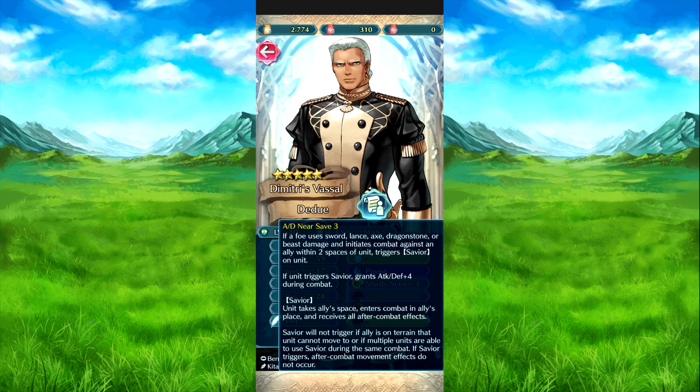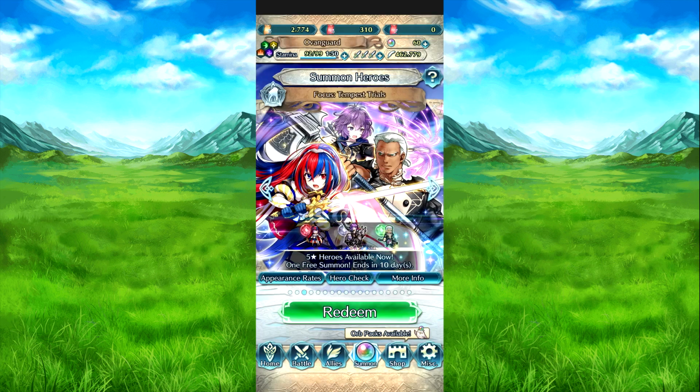And if Sacred Trigger, attack defense plus 4 during combat. Savior just means he fights and saves the ally. Standard room type rules apply. And if 2 or more allies have the same savior conditions met, neither will trigger. And any after combat move effects won't trigger on him. That's about it. So best on your summons.